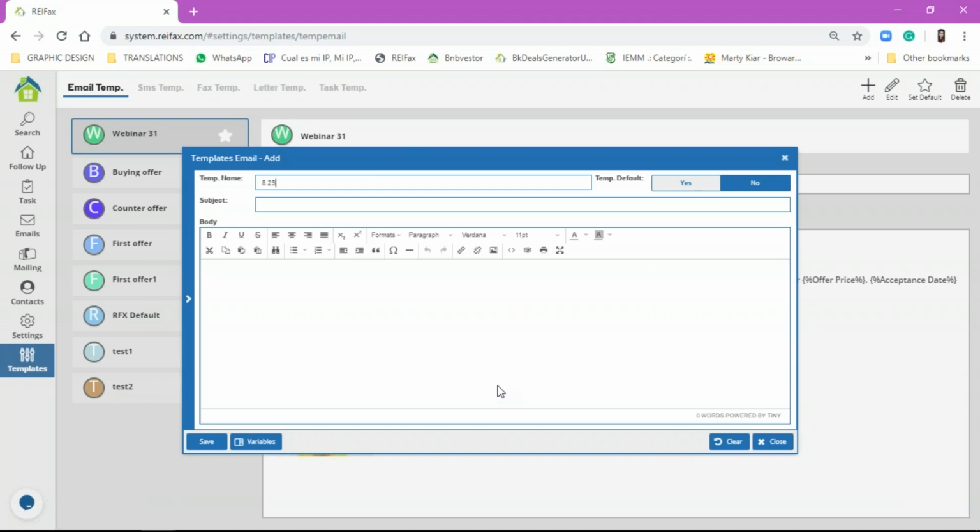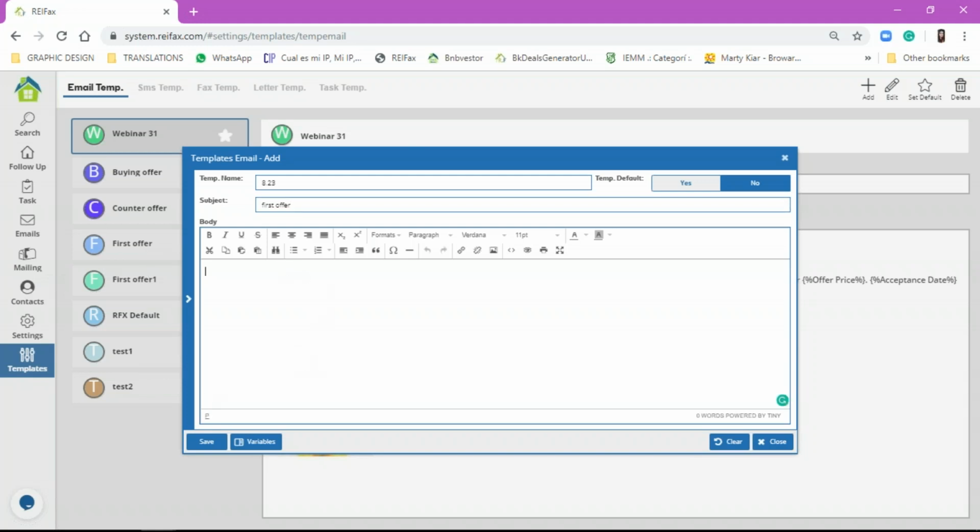Today's 8/23. Okay, and then if you want to set this template as default or not, and then the actual subject of the email. For example, you can put first offer. I'm going to put 2 because I have 1, 2.